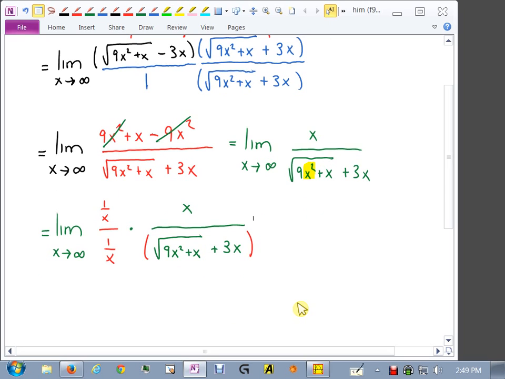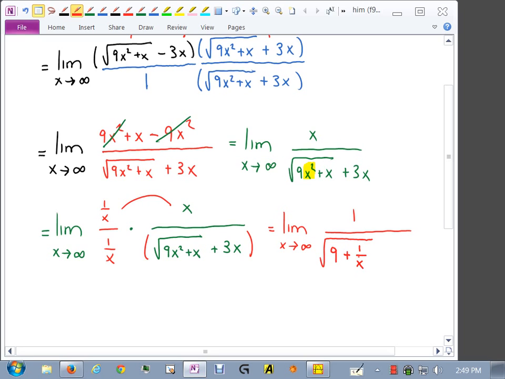All right, so what do we get on top when we multiply through? That was the nice thing, right? That's just 1. You get 1 up there. Then on the bottom, let's see if you're comfortable pushing this 1 over x through. So 1 over x goes in here, it becomes 1 over x squared on the inside, and that distributes to both of these. So you get root 9 plus x over x squared, which is the same as 1 over x.